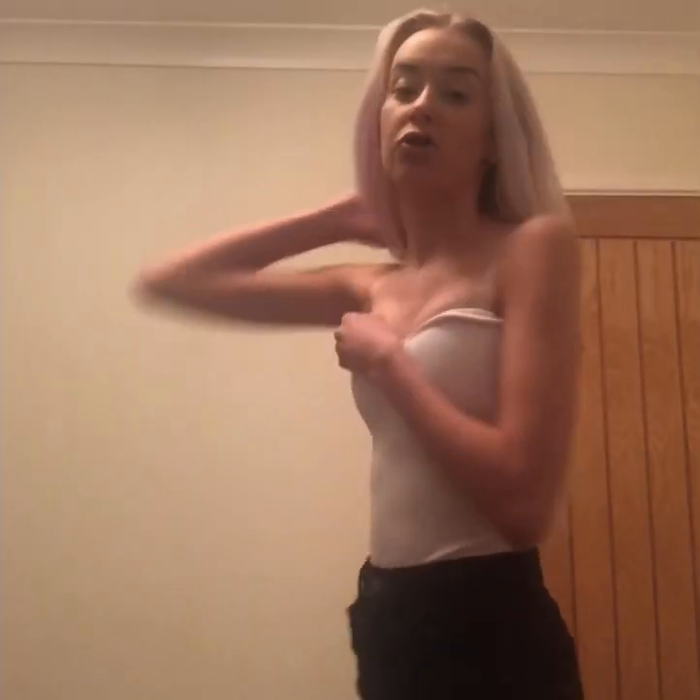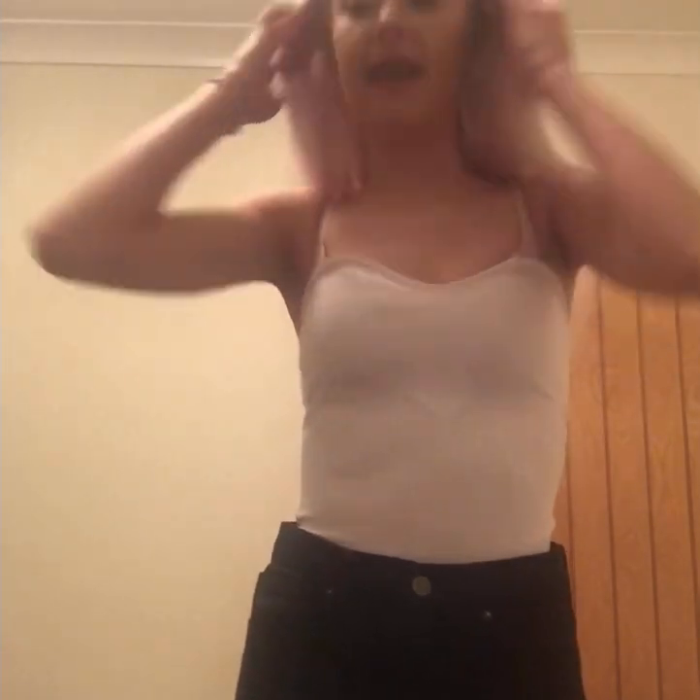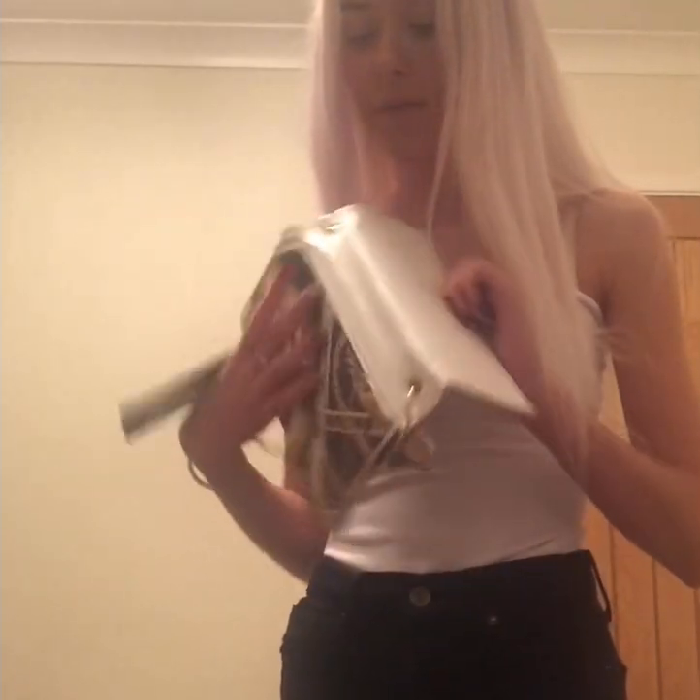This is a plain white bodysuit with a sweetheart neckline. It's a size 6 - I'll keep pulling it up because I have my bra on still, but I wouldn't wear it with a bra. It was so hard to get on because it's a really thick material. It's quite sculptural though. I saw the model wearing this and I also bought the matching bag - it's got a cute design and it's quite big so I can wear it on my shoulder.